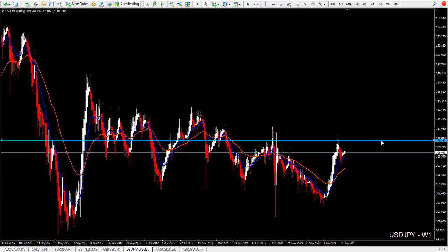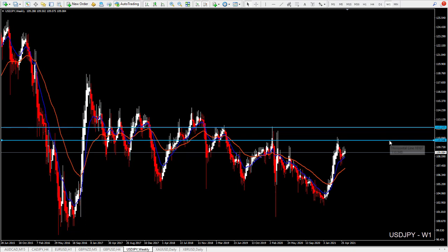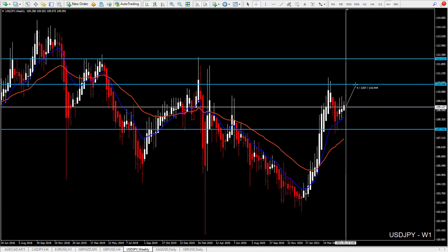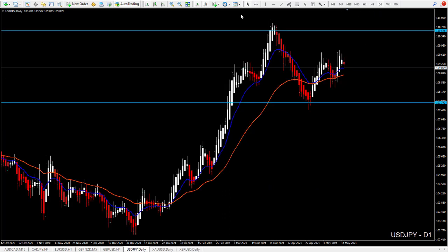Let's look for the resistance levels, of course. Like I said last week, it's not an easy pair to draw. But at least we have this support level and those resistances still pointing up on the weekly chart. However, we have 2 options: price continues to go up or makes this bigger retracement to the support or to the 36 or even lower. Right now, our goal is support with the 36, but right now it's still pointing up.